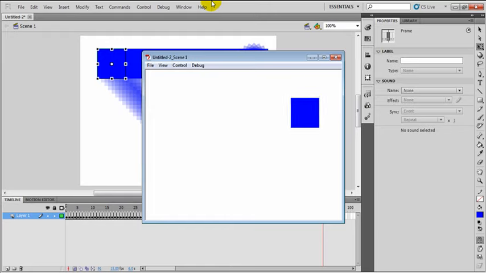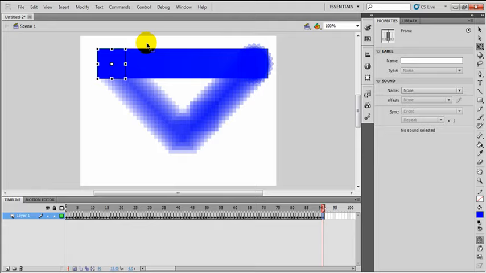Alright, so now we've got this thing moving in a triangular motion. It pauses slightly before it rotates, which is a nice little feature, and pauses before it moves over to the back to the left. And this is where we're going to save our item. Okay, so go ahead and save this.